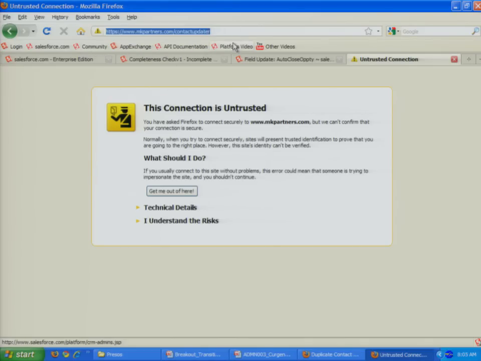If you follow that link outside of this, it'll take you to the app exchange where you will get a preliminary site because it hasn't been approved yet. It's going through the review process and it wasn't reviewed in time for this Dreamforce. But if you follow that site in the documentation, you'll be able to get it.